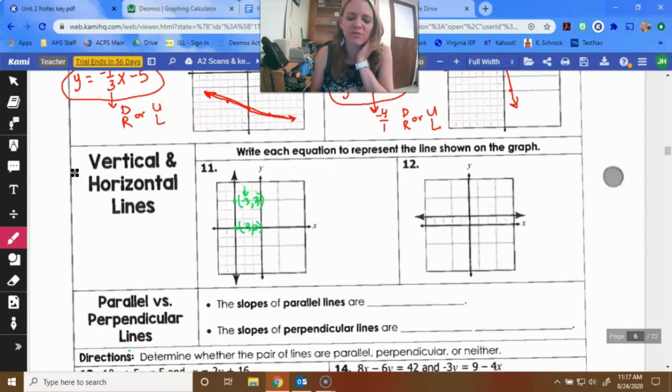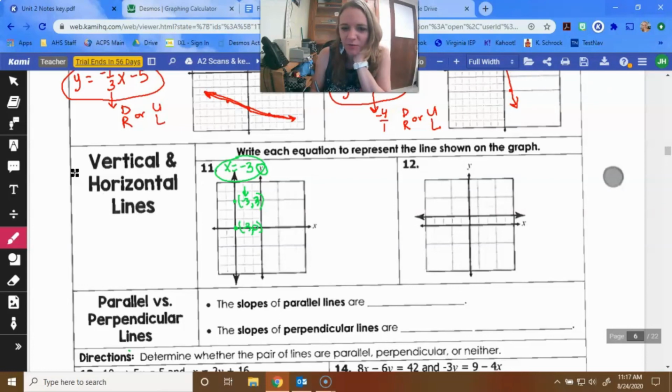Make yourself some test points if you're ever not sure. If you think, oh, I know it's like x equals or y equals a number, but I don't remember which it is, you make these test points and see that all the x's are the same. So this is x equals -3. That's the equation of this line. All of the equations that are vertical will start with x equals. So notice how the y-axis is my label, but really all of these have the same x value. I know, math, why do they do that to me?